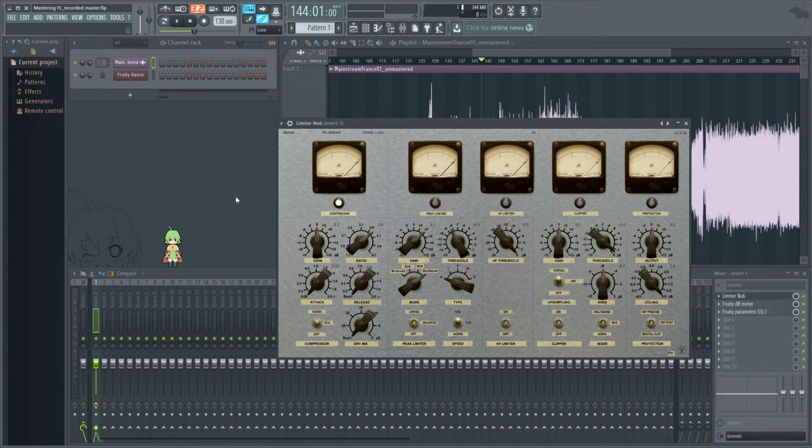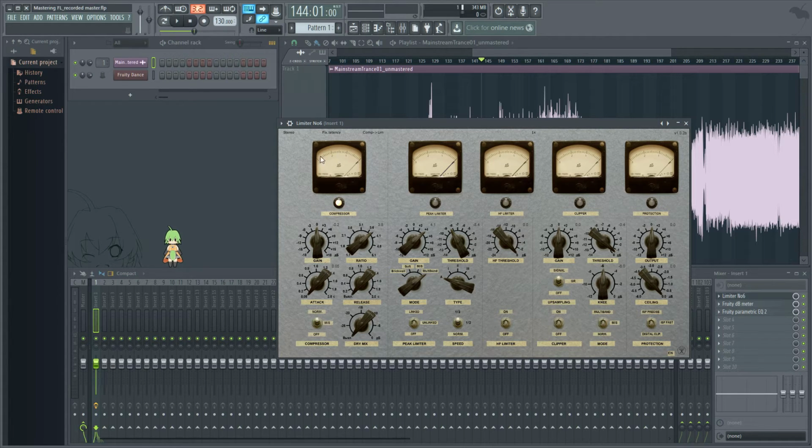So now it's not going to be like a fix for anything. So if you didn't mix your track well and you have 90% of the stuff in mono and you don't really have anything in stereo, it's not going to fix that. But what it will do is enhance it a bit. If you've done it well in your mix, then it can enhance it here. So what do I suggest? I don't know. It kind of depends.